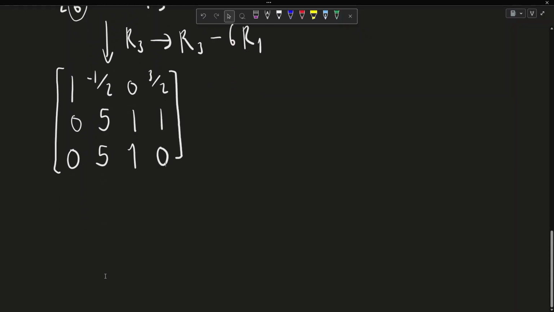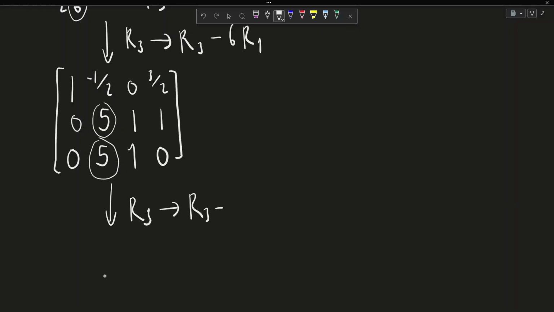We now observe that in the second row, this value is a pivot. So here we can scale this to 1, like we did with the original first value, but since we observe that the value directly below it is the same, it's a lot more convenient to just keep this 5 as it is and subtract it directly. So we'll transform the third row again by doing the third row minus the second row to eliminate this value and make all values below this pivot equal to 0.